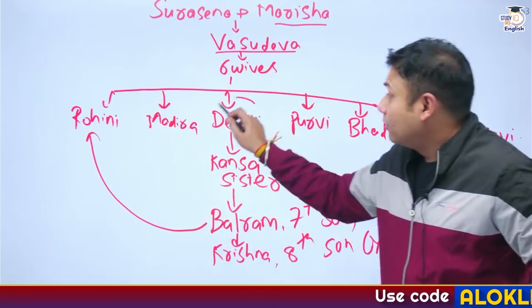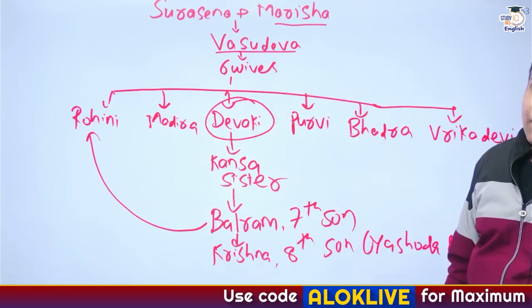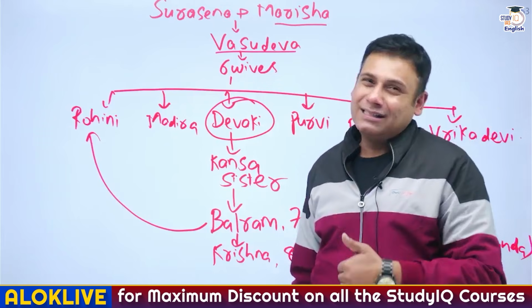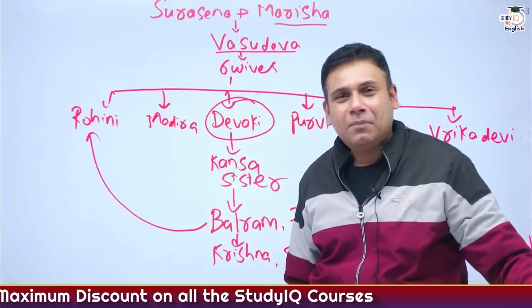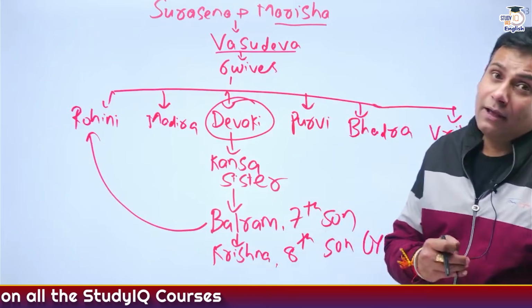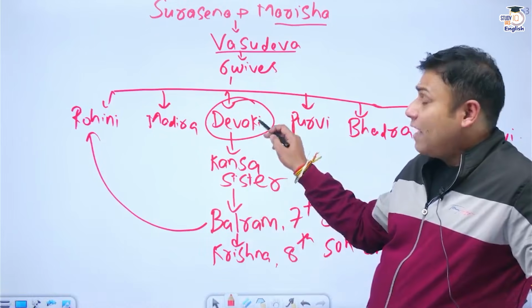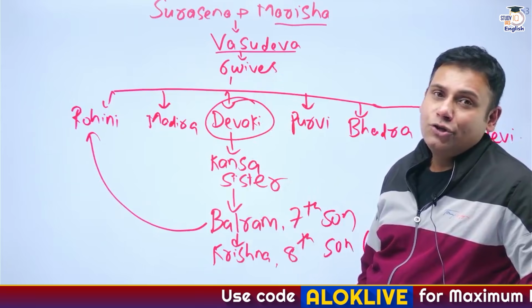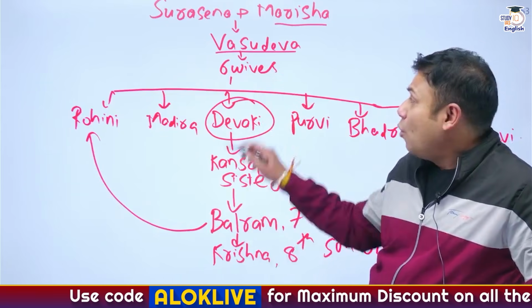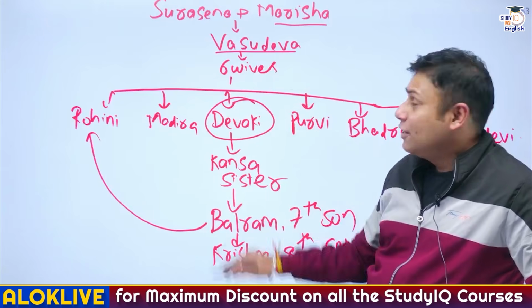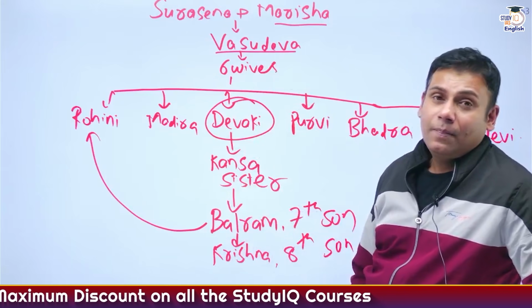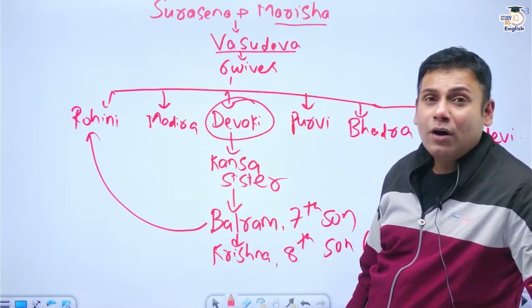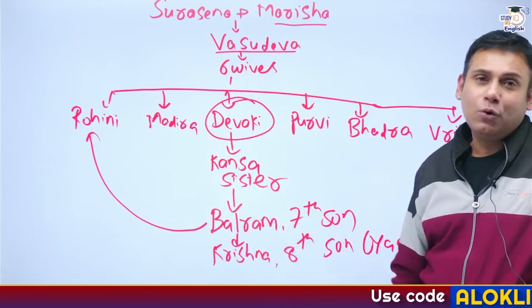Now Devaki, the third wife of Vasudev ji, was the sister of one of the rulers of Mathura, Kans. And Kans was a tyrant. Now there was an Akashvani from the heaven that the son of Devaki is going to kill Kans. So what did Kans do? He imprisoned his own brother-in-law Vasudev and his own sister Devaki. For 6 times, Kans killed his own nephew.